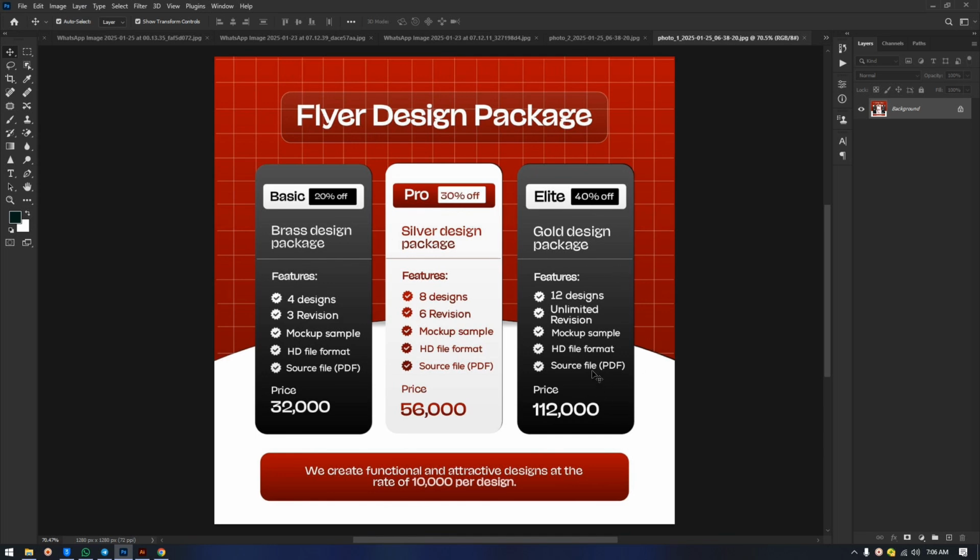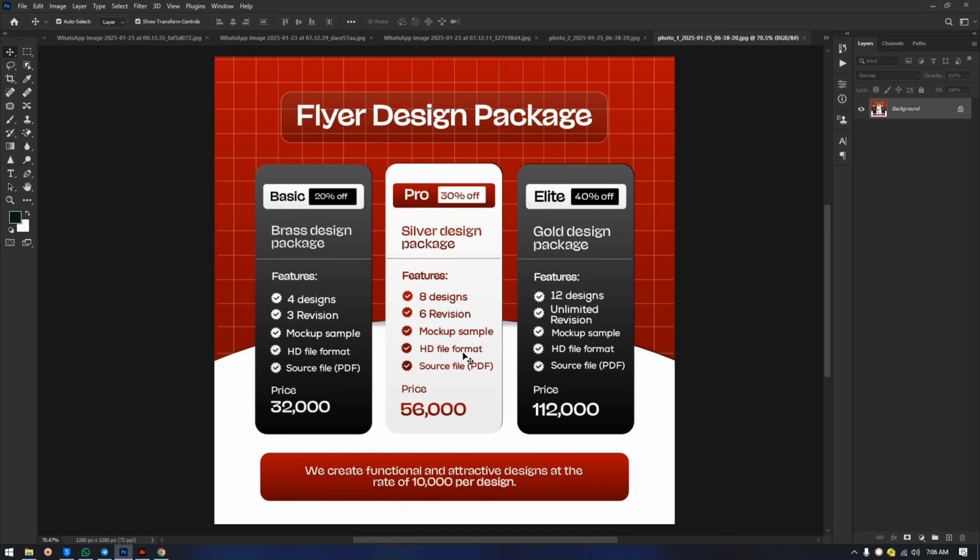So these are just what you need to do from this one. These are just simple things you need to do in this one. Very simple. Now we go to the pro plan. The same thing applies. If this is 8, you can make this 6 in the lower ticket client. So when you do all of these things, 6 revisions here, you can reduce that one to 2 revisions.